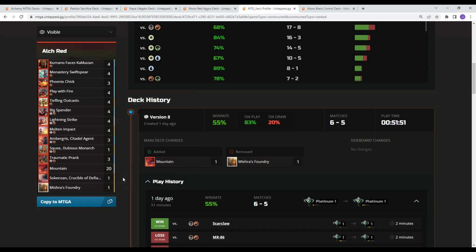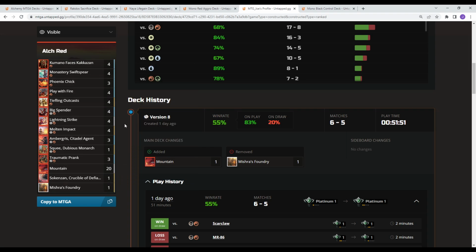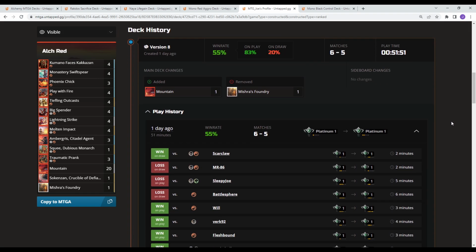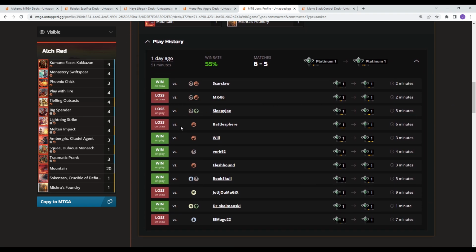I was getting instances where I'd have just a Mountain and Mishra's, and with multiple Red Drops, I was getting screwed over more than that. This deck's been a little weird for me just the last couple of days. You can see you go through kind of stretches.